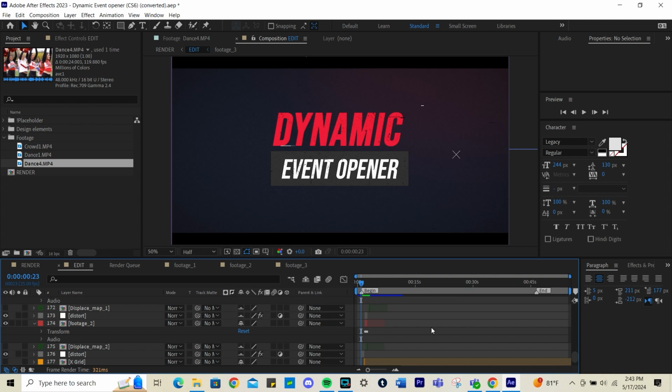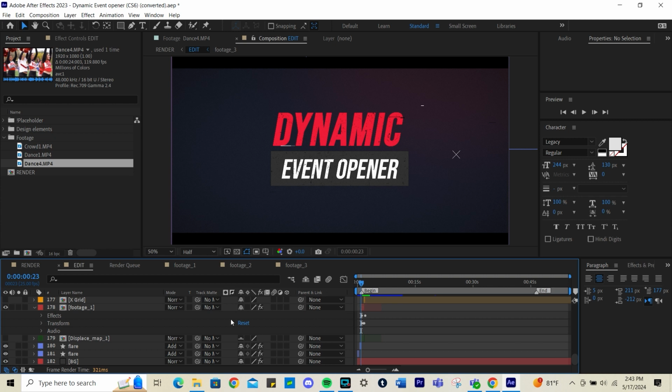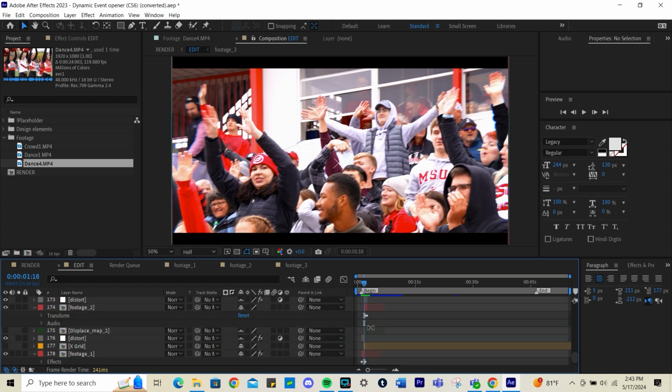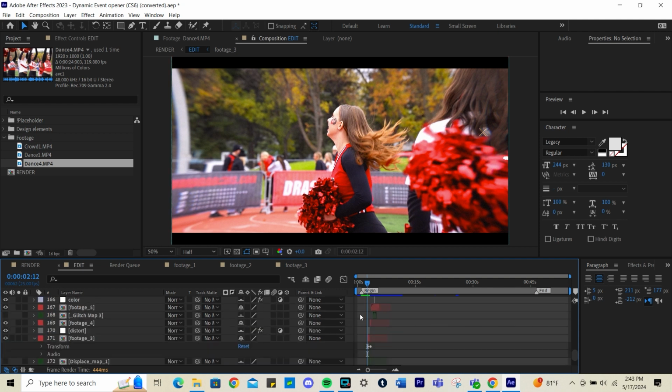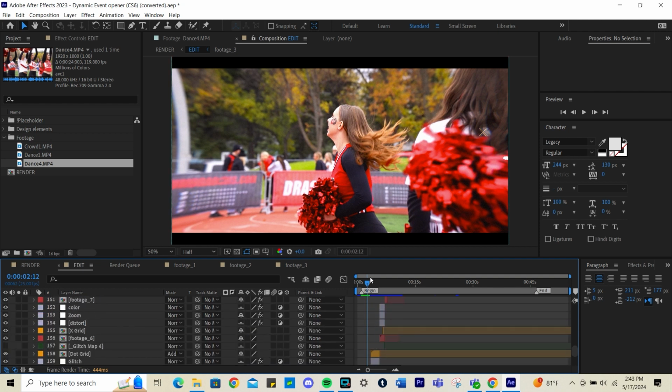And here if you go to edit and scroll all the way down, you can see there's a thing called footage 1 here. It's this little red thing that shows you how long the clip will be. Okay, footage 2 is right there. It's about the same length. Footage 3, so a lot of these are just the different footages. All these red ones show you about what the length of each clip will be. And usually what I like to do when I'm editing in After Effects is just place clips wherever I can and then see how it looks, and I can always go back and change it later.